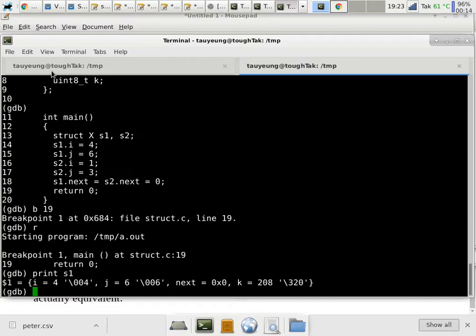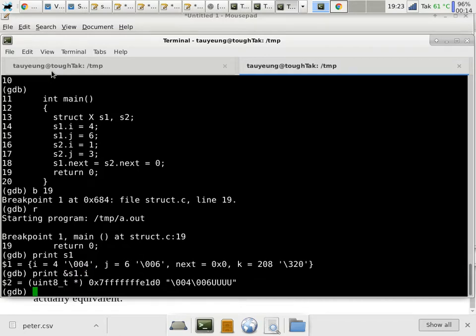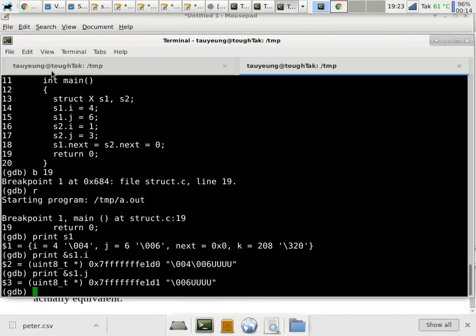Okay, so now we start to print the addresses of all these things. So we say, where is I? 1D0. Where's J? I'm suspecting that would be 1D1. Okay, just like last time. Okay, no surprises here. So K is the suspicious one, right?